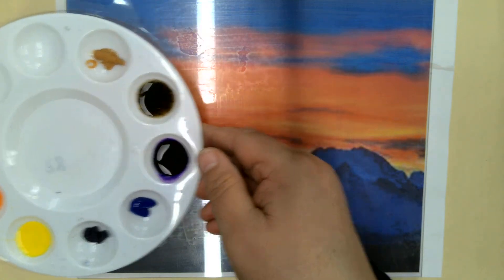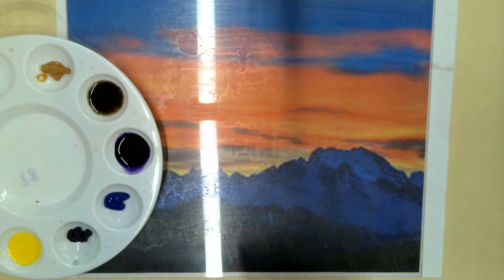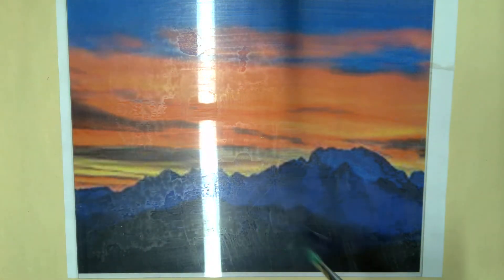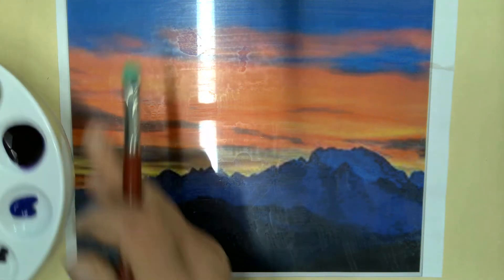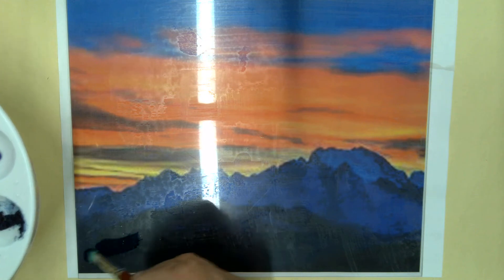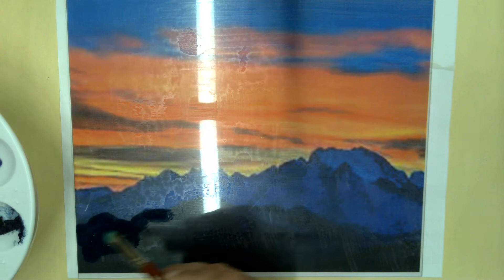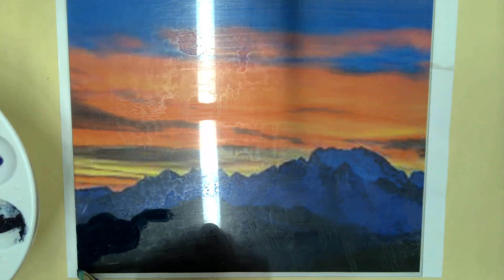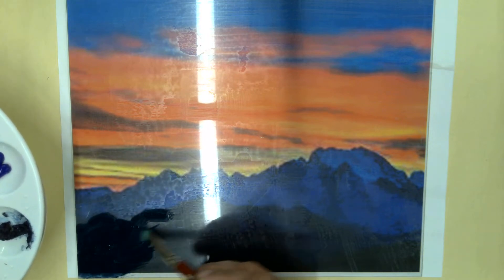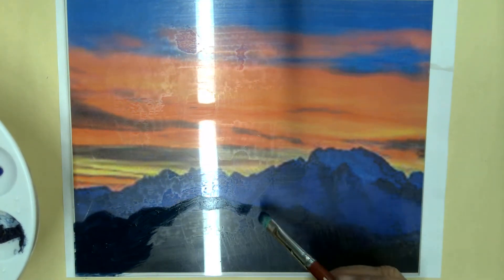Put some in your tray, and then the next step is I'm going to start with the dark areas first. If you look at this, we've got some darker mountain scenes here, so I'm going to use this cobalt blue color. You want to be careful that you don't get too much ink around the edge of the plate or the plexiglass, because you don't want it to squeeze off the print. I'm just brushing this on and you can use the reference image as a guide, which is really nice.